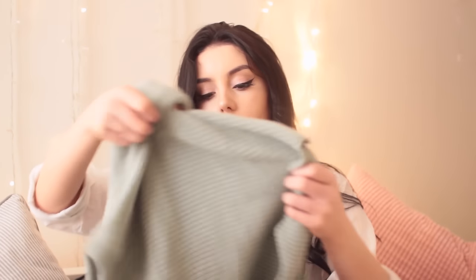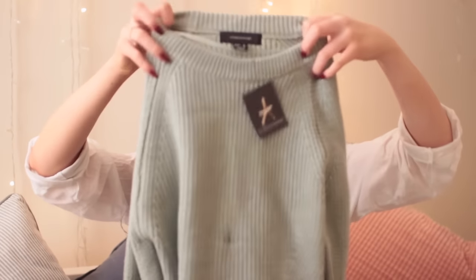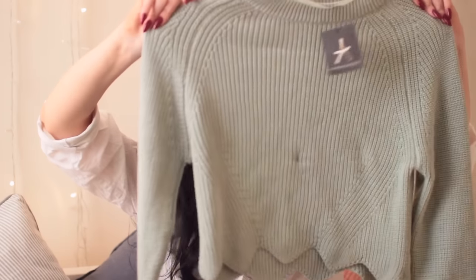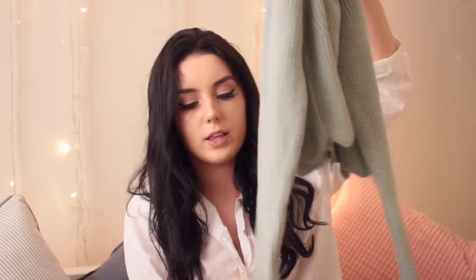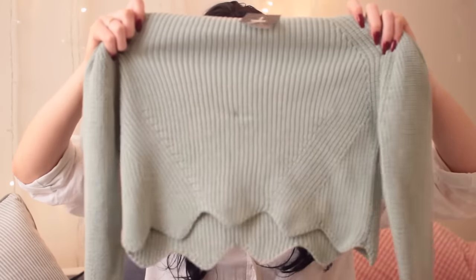Now this jumper — I also got this one, which is different. This is ten pounds. I got it in size eight and it's like a mint, minty green, kind of light blue. It's got a scalloped hem which I really really like — is it still called a hem when it's a top? It's got those sleeves that go tighter around your wrist, which I love so you can scrunch them up. It looks like someone stabbed it in the middle but I'm sure that'll fix once it's been washed or worn.